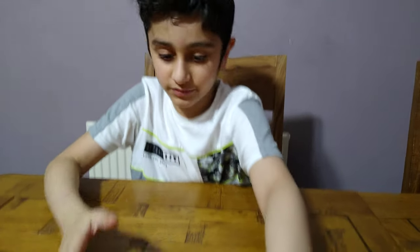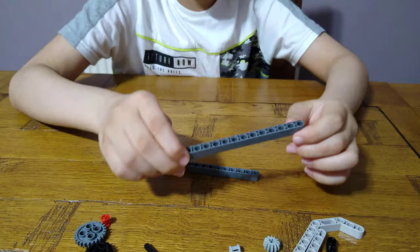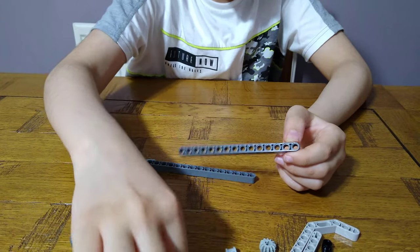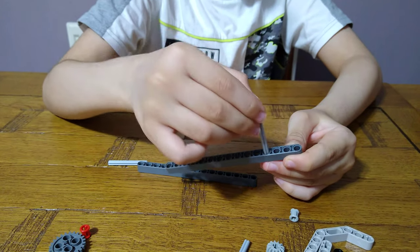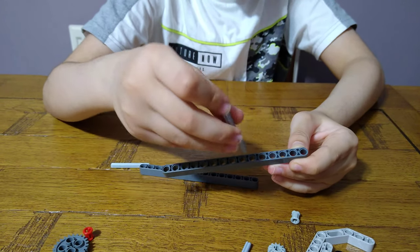Okay, so I'll be showing you how to make a mixer. These are the pieces you need to build, so let's start. First, we're going to get this long stick. Make sure, before you put, make sure 1, 2, 3, 4, 5 holes.